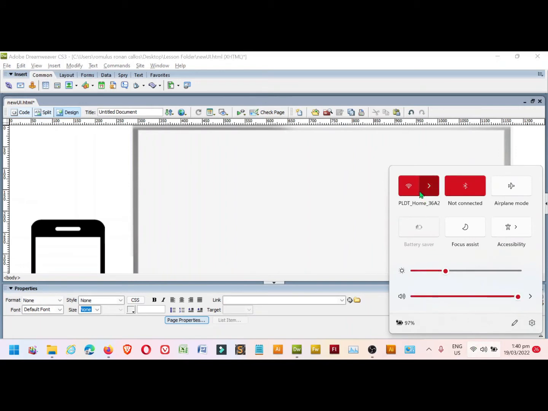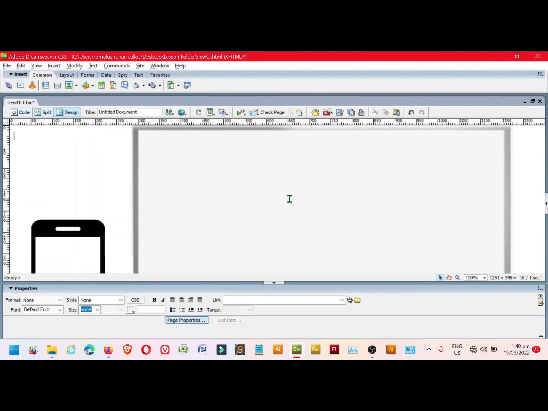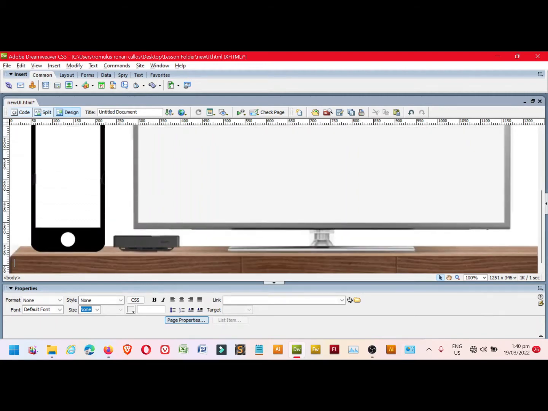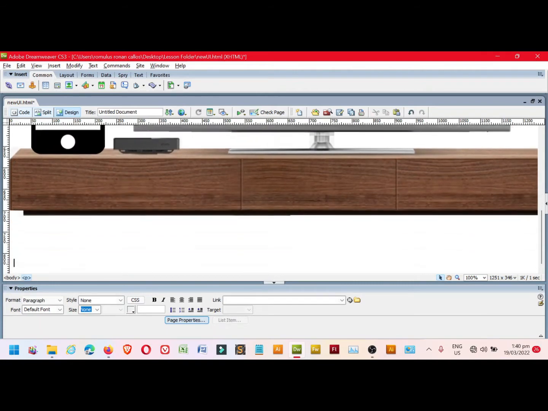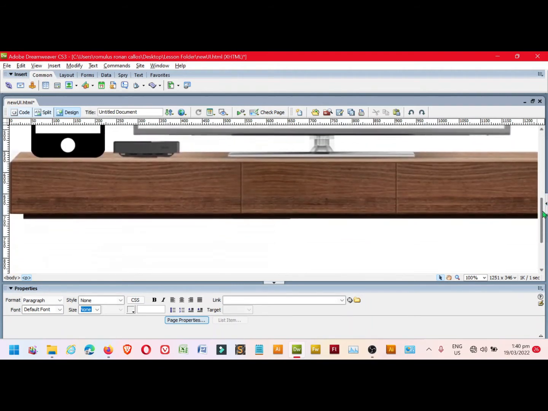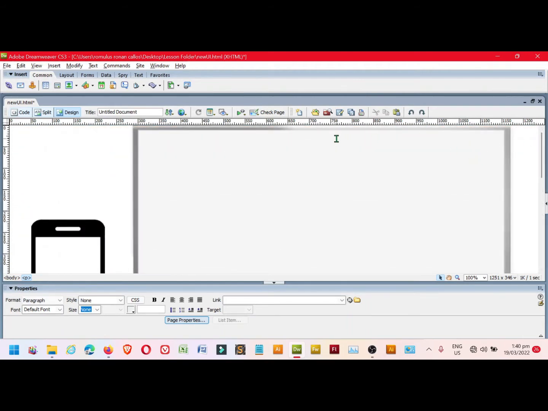Okay, so next we need to press the enter key many times. 1, 2, 3, 4, 5, 6, 7, 8, 9, 10, 11, 12, 13, 14, 15, 16, 17, 18, 19, 20, 21, 22, 23, 24, 25. I pressed 25 enter keys for us to be able to determine if the screen will not move once we scroll the scroll bar and once it is previewed on the browser.